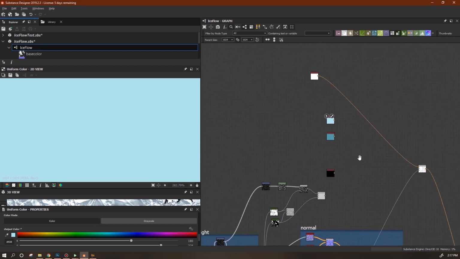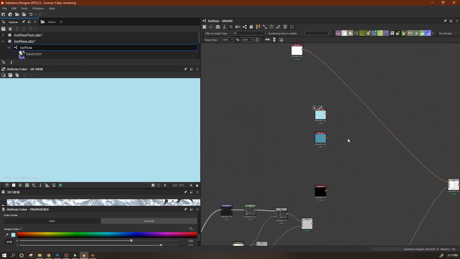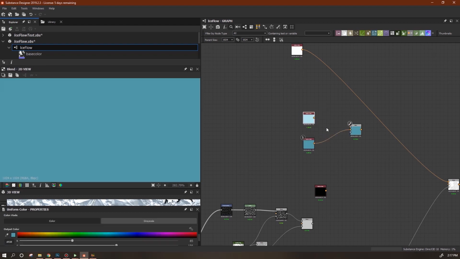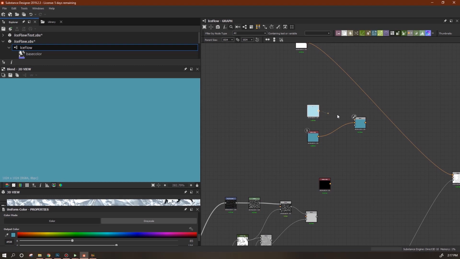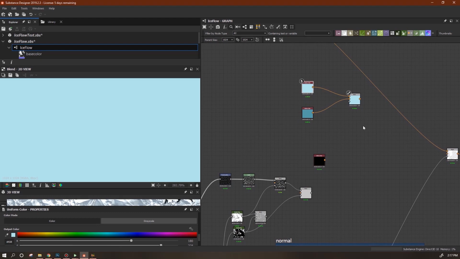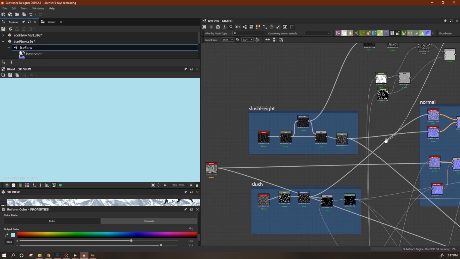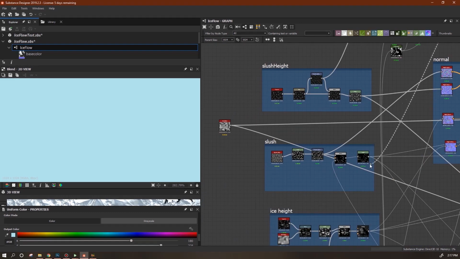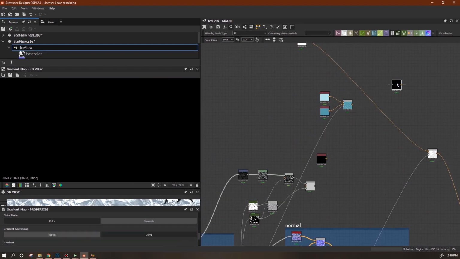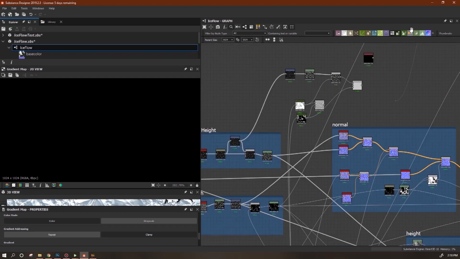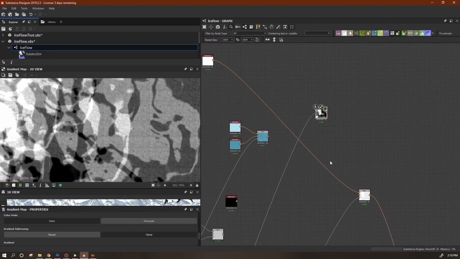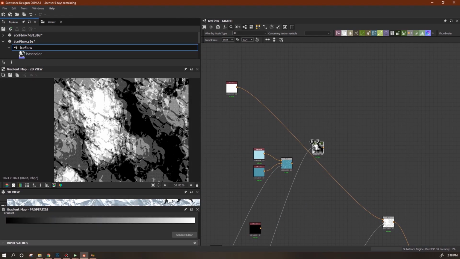So we're now just going to put this together according to our logic. I'm not even going to follow my notes. This is the color for our water. So this is going to be the background. And then this is going to be the color for the lightest bits of our slush. And we're going to use this slush mask here. Then we're going to get another gradient map. And we're just going to colorize this guy because it's dealing with the water underneath.